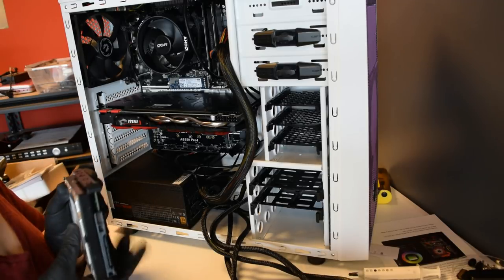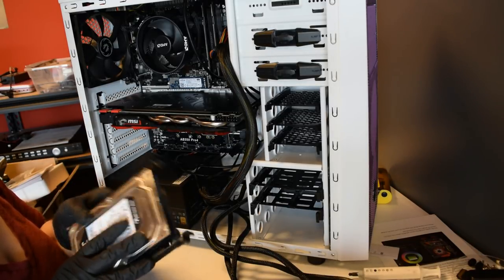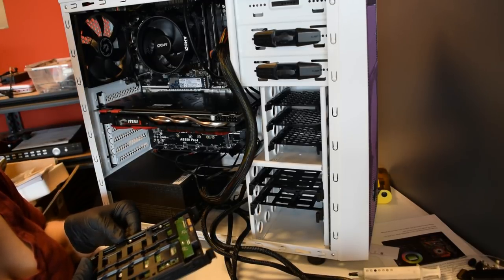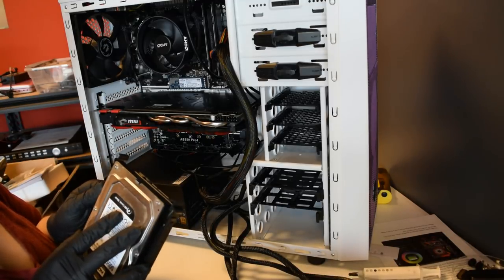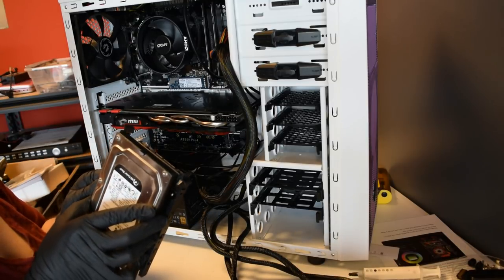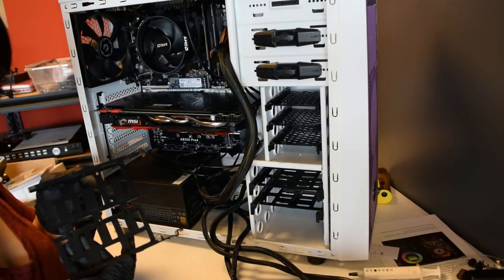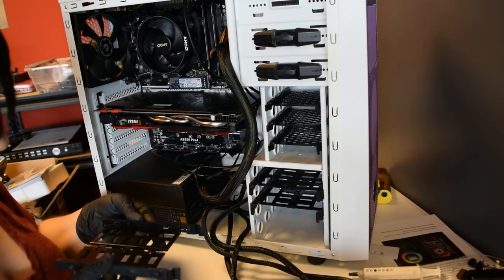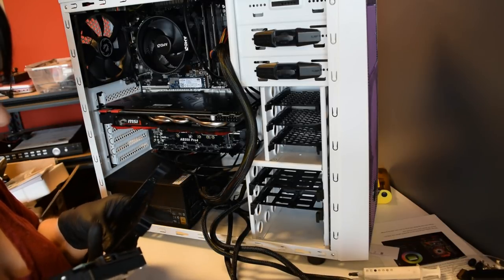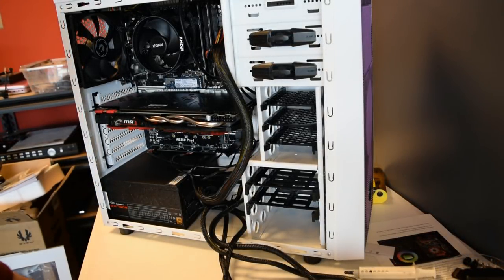Seriously? What? What am I looking at? Oh, okay, I see. Your holes are in the wrong place. Why would you do that? Am I missing something? Am I using too old of a hard drive? Is that what you're telling me? All right, I gotta make a modification. Modification has been made.